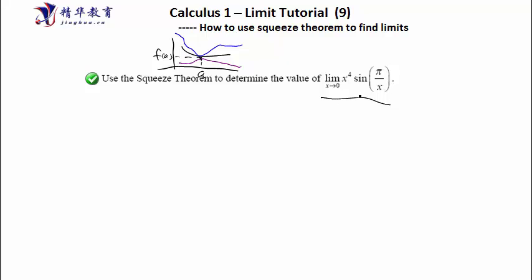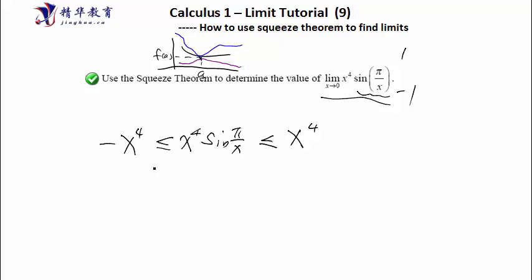However, every time we see these things, we know the sine function has boundaries. What is a boundary? It doesn't matter how big the input inside is. As long as there is an input for the sine function, the sine function's maximum value is 1 and the minimum value is -1. Make sense? Good. So that means our function, x to the fourth times sine of pi over x, is always less than x to the power of 4, because the sine's maximum is 1. The minimum is -1, so when sine gets the minimum, we get negative x to the fourth.